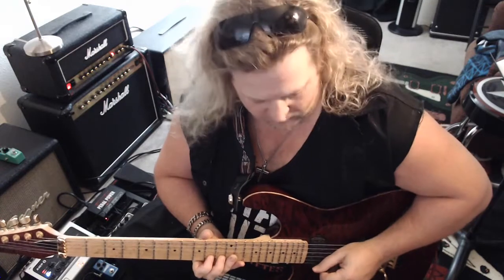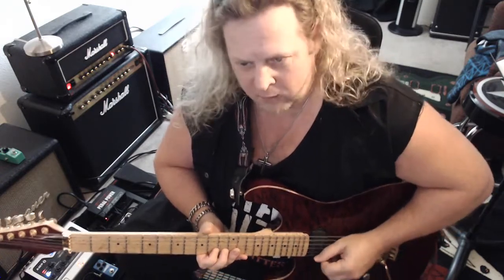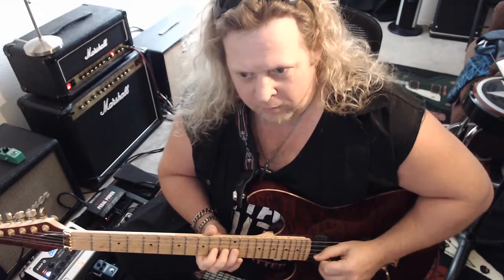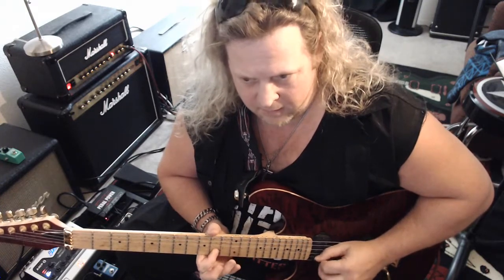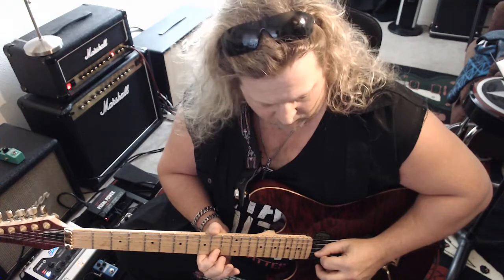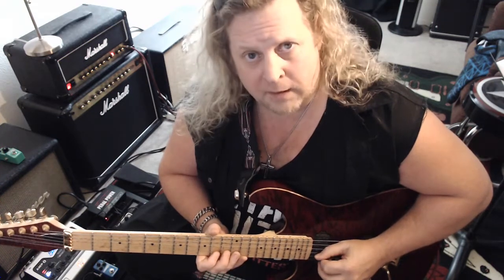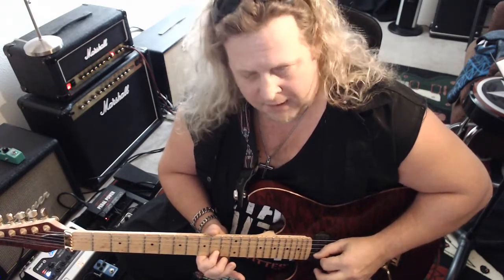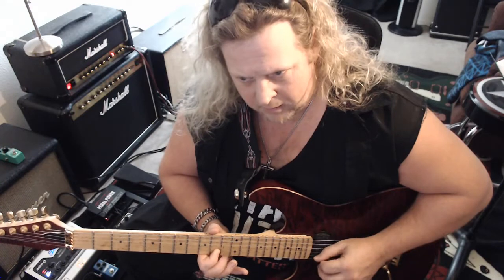But this lick, so if we watch what the muting hand's doing here, so I'm going from the second to the third string. So right there, those notes are on the B string. My thumb is muting out the lower 4 strings. My pick hand finger is muting the top string.